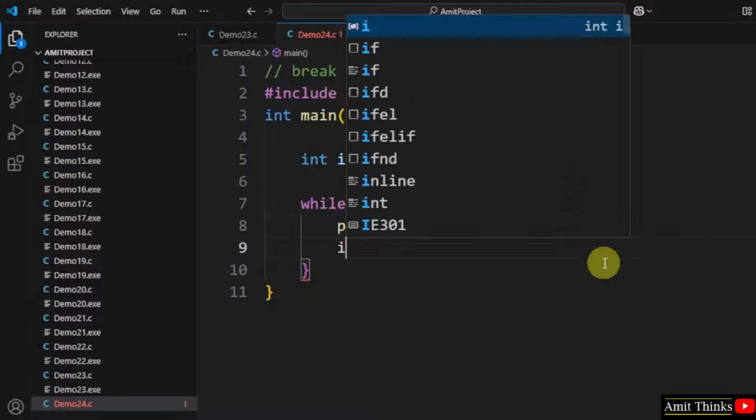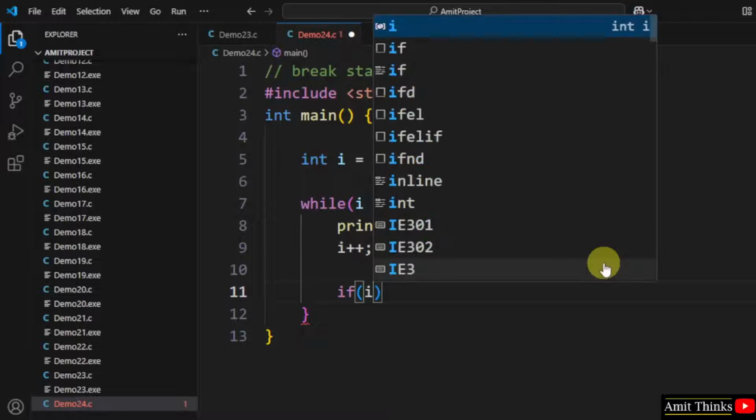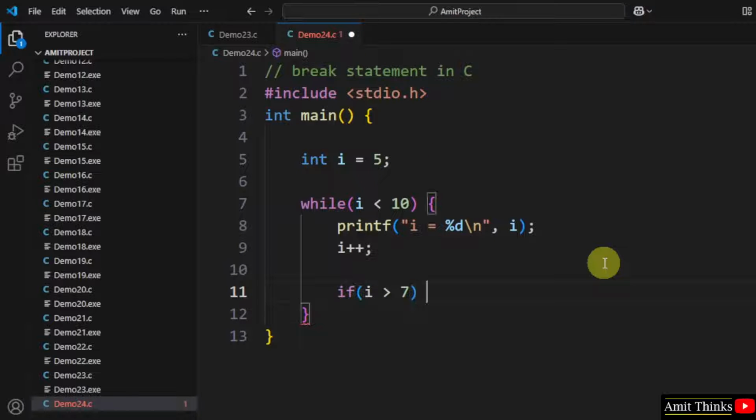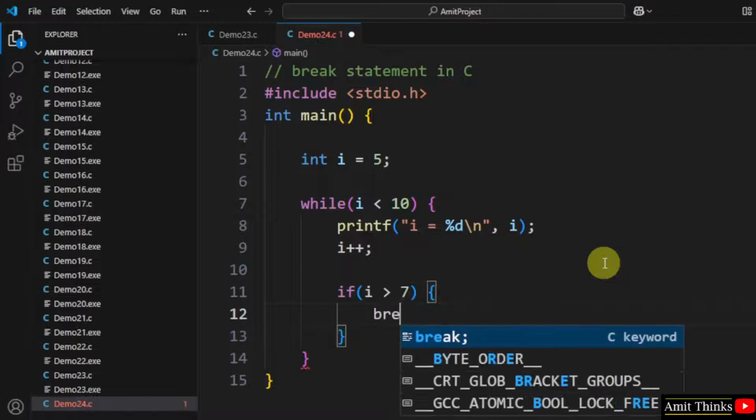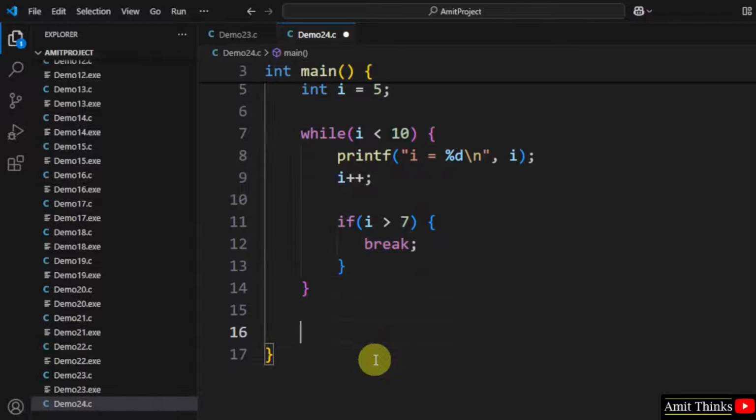After that, i will be incremented. When the value of i is greater than 7, what will happen? The break statement is used to immediately terminate the loop. Now that's it. Add a return.